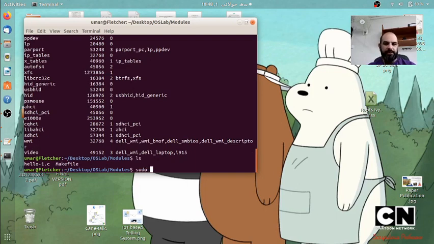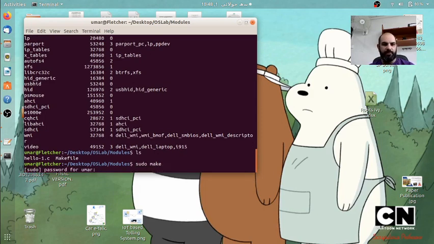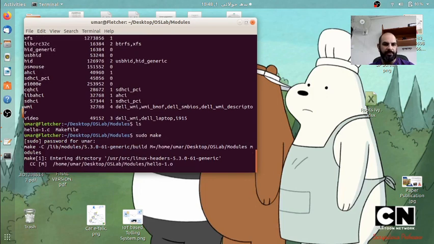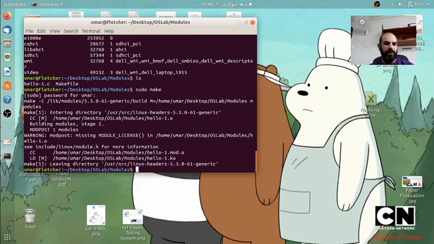All I have to do is type in sudo make, right? Sudo, for that you get privileged. We're going to type in my password. Let's see what happens. If there are errors, it would show over here, right? Errors can be in the make file, errors can be in the code file as well.